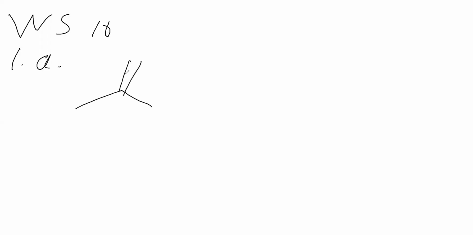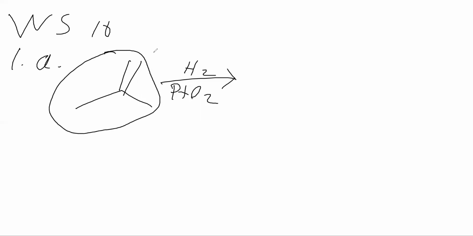So we have this substrate and H2 over PtO2. What will the product be? Just an alkene? Alkene, or did you mean to say something else? Like we're starting with an alkene. Alkane, I'm sorry. Yeah, just making sure. So it just reduces the double bond to a single bond.